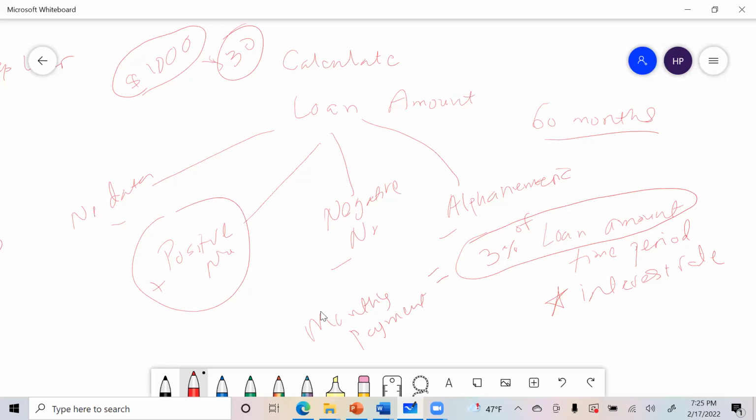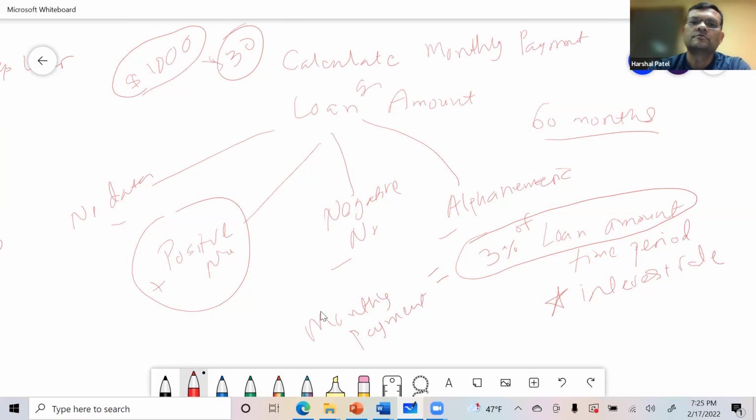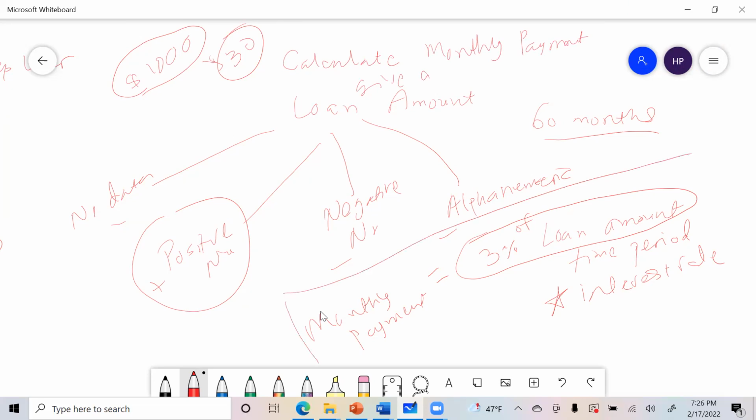As a user, I should be able to calculate the monthly payment given a loan amount, right? I'm telling you, if I give you a loan amount of $1,000, Herschel has given you the formula. Can you calculate what should be the expected monthly payment amount?